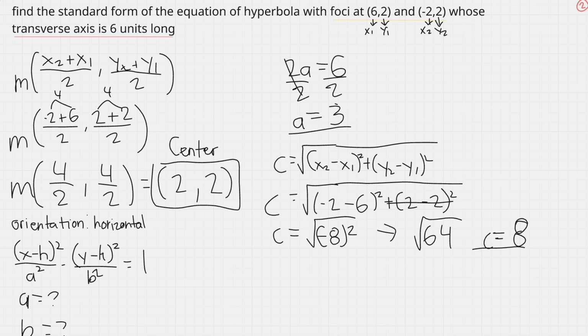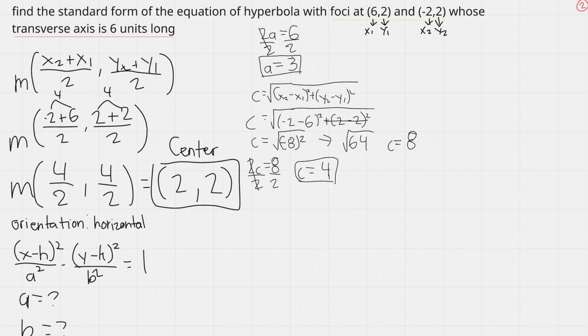So this is our c. But we are still not done. We're going to equate 2c to 8. So, divide each term by 2, so this is going to get cancelled. Our c will be 8 divided by 2, which will give us 4. So, this will be our c.